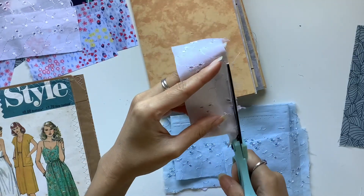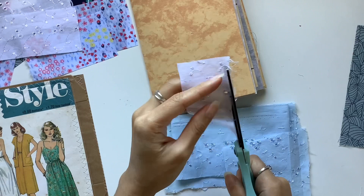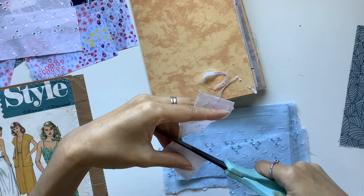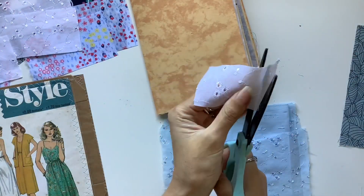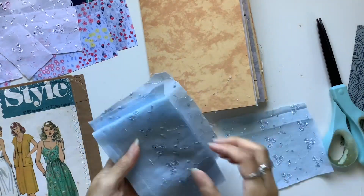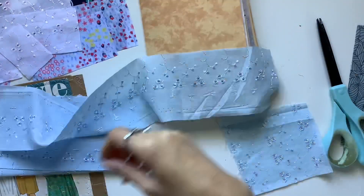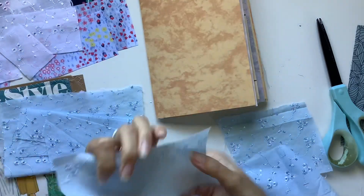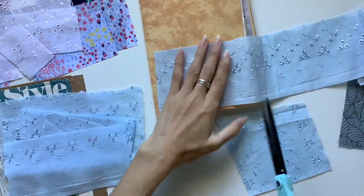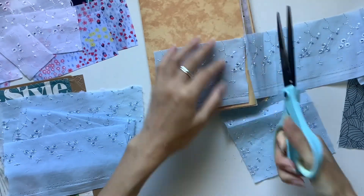Sometimes I do my tabs more rectangle than square just so the tabs also have some variety — they're not all exactly the same size or shape. Some I make longer than others; the longer ones when you fold them over the side of the page give a longer length going onto the page, which adds decoration not just to the side but actually on the page. That's why I do a variety of different tab types, though you can make them all the same if you prefer. Now I'm grabbing the blue eyelet fabric to cut some pockets.